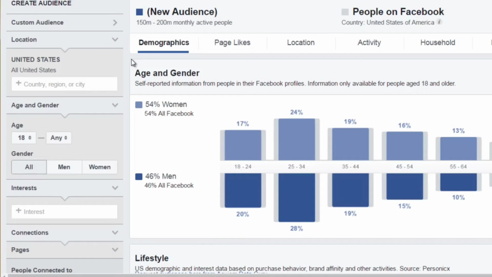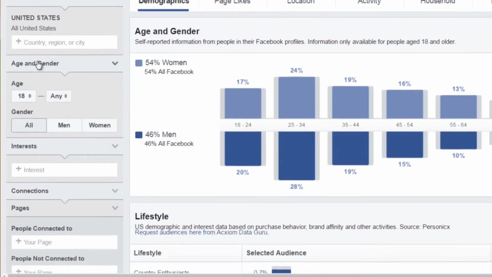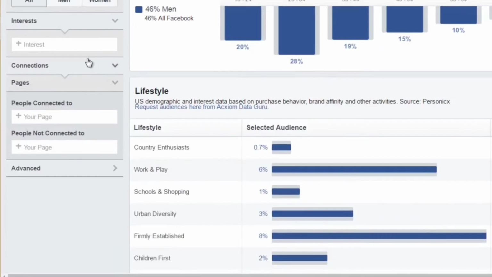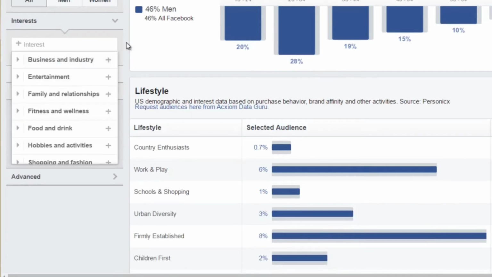Now, by default, it will choose your country. In this case, I am pinpointing the United States, but if you are coming from a different country, it will typically choose that for you. Of course, you don't have to choose your country. You can choose a different one, so I can X out of this and choose, for example, Australia, Canada or the United Kingdom. I'm just going to leave it like that. You can also choose the age and gender, but typically I leave this blank because I am interested specifically in the interests, and based upon the interest, it will tell you more data about that particular demographic.